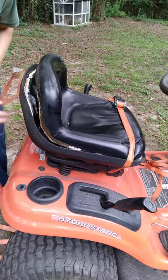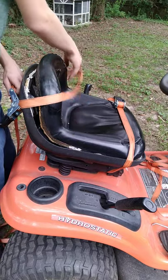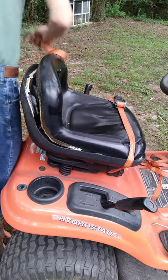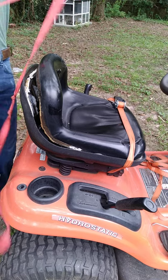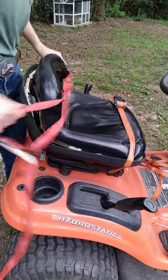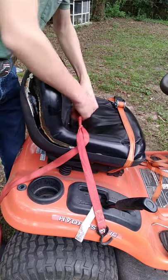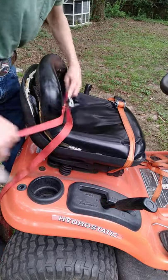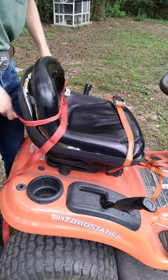That stuff is strong. You may not want to use a ratchet strap — you may just want to find some clamps or something. They can be a pain in the tail. Use something that's got a little bit more control than one of these traditional straps. This would probably be better for me anyway. Most of this video is probably going to be me trying to get these ratchet straps to work.